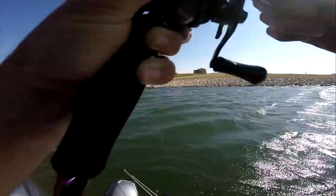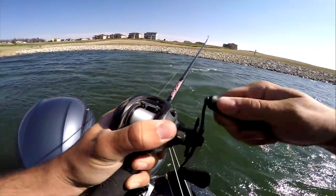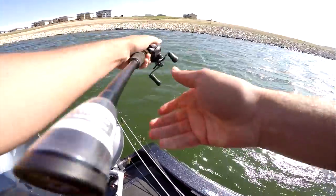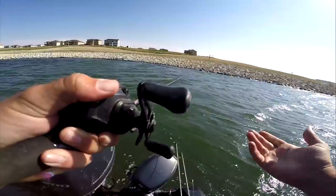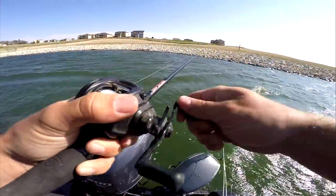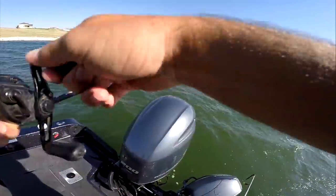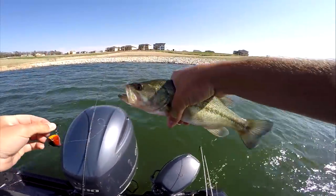We're hooked up again — third fish in the same pocket! The wind picked up a solid 10 miles an hour from about five minutes ago, which is good. Oh, he came off. Easy peasy lemon squeezy, back in the water. I got it again — look at that! Back to back. Oh no, he came off again. I can't believe it. But we found it folks, we found the juice — it only took a little bit. Three for three in the windiest pocket on the lake. These fish aren't the biggest on planet earth, but we are catching them.